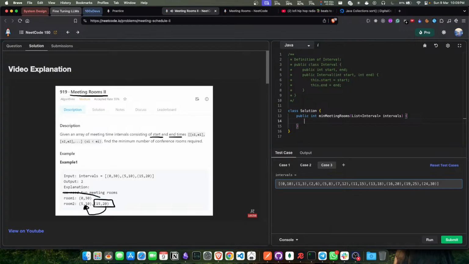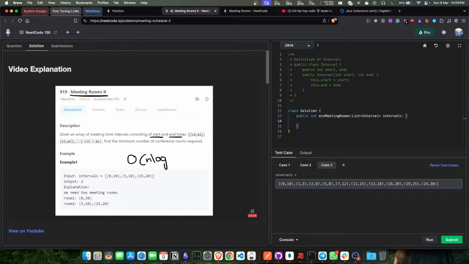Now we don't actually need to determine what goes in each meeting room. We just have to know what's the maximum number of overlapping meetings at any given point in time. In this case, that happens to be 2. We are going to be required to sort the input array which is going to take n log n time complexity. So this is going to be the time complexity of the algorithm. The memory complexity is going to be big O of n. I'm going to show you how to do the solution.